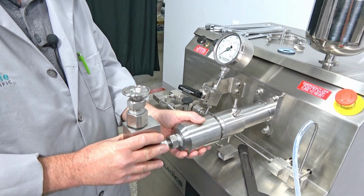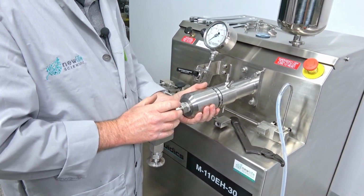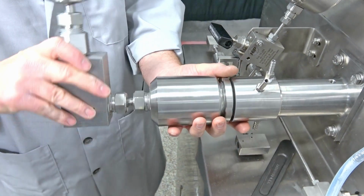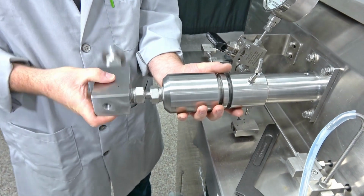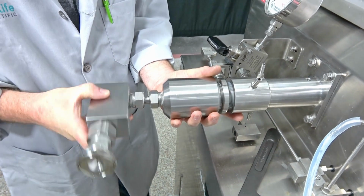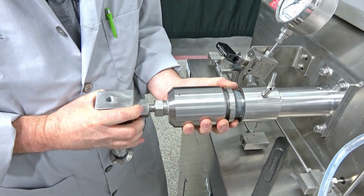So with that loose, this whole thing is loose now. And we're probably going to get a little bit of fluid dripping out of it. And this is where it's really important to have a good hold on this, because there's a ceramic plunger in here when we get the threads out far enough, and we don't want to damage that plunger because we'd have to replace that if we damage it. So we're just holding this whole assembly and turning it off. Just waiting for that last thread to break loose. And there we are. You can see it right there.